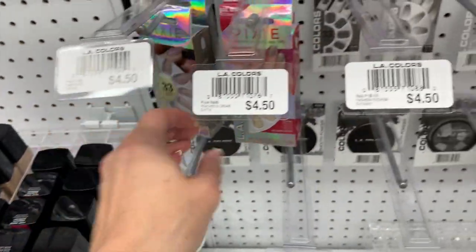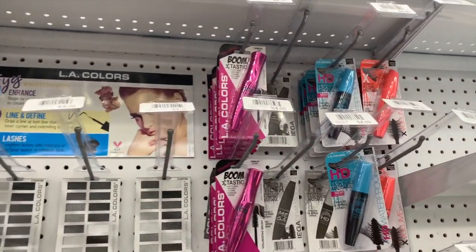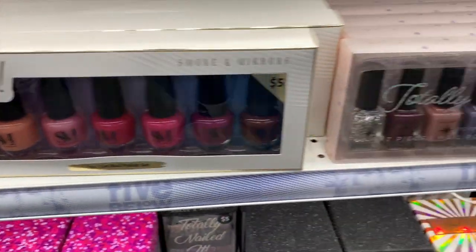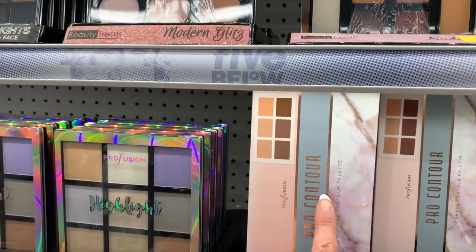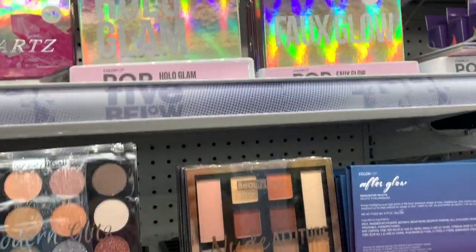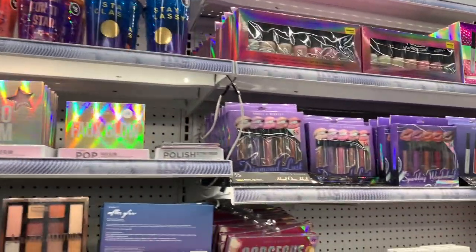The nails are super picked over — these are the LA Colors press-on nails. Dip kits are really popular right now since a lot of salons were closed, and depending on where you live some are closed again. This is a great time to learn how to do your own nails. We have polish by Smoking Mirrors. A lot of these sets you've seen before, some have been here since Christmas. There's a new contour palette, brow kits, and items like Faux Glow, Hollow Glam, and Rose Quartz. The ColourCo Rise and Prime is three dollars — I love that a lot of the ColourCo items are just three bucks.